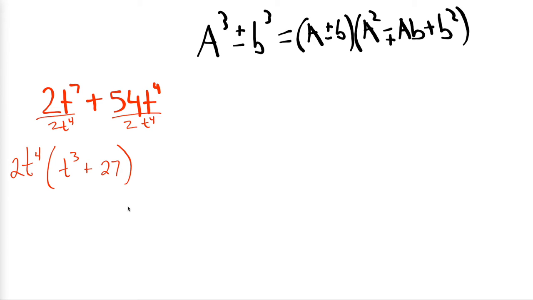You did 2t and then you did 7. Did you subtract 4 for the 4th power, or 7 to get t cubed? Yes. So when you're dividing by powers, you subtract them. Where'd you get 2t to the 4th? I've got t to the 7th here, and I've got t to the 4th here. That means if I'm looking to see what they have in common, they both have 4 powers in common. The first one has 3 more powers, but they both have 4 in common.